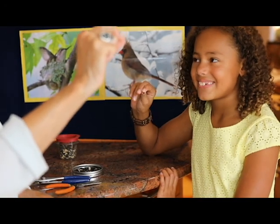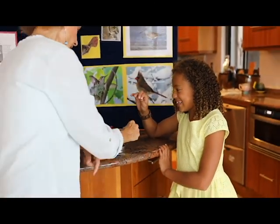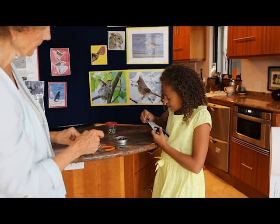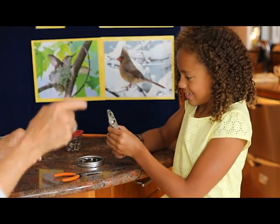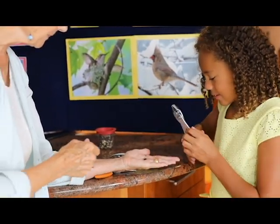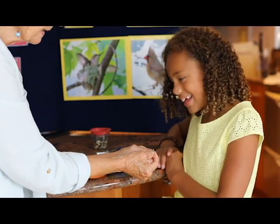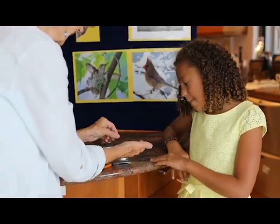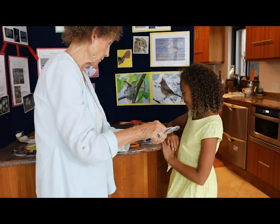I can't either. Wow. So this beak of the cardinal has to be very strong, doesn't it? Yeah. Now I'm going to get you some help. Let's use the pliers and see if you can crack it open. Oh, I heard it. Okay, let's put it in my hands and let's see what's inside. Do you see that white part in there? Yeah. That's what he eats. Yeah, I think that's. Have you, yeah. So that's what he eats, the white in the inside. And so he has to have a strong beak, just like a pliers, to actually make it crack open, right?